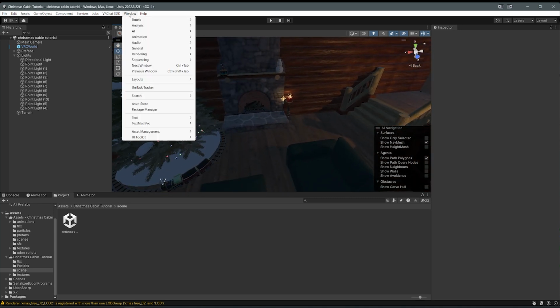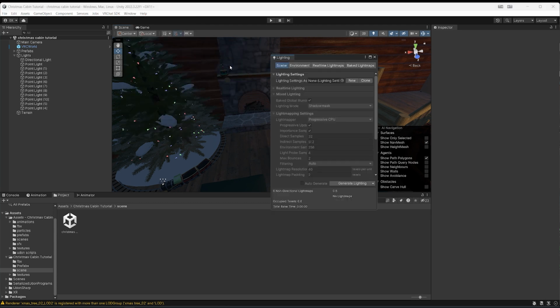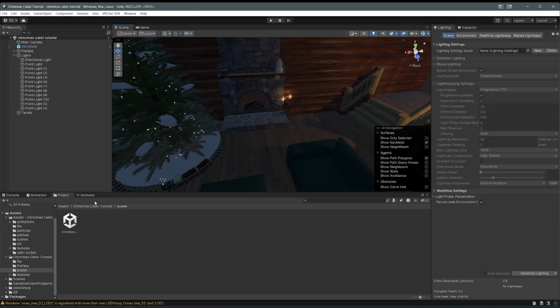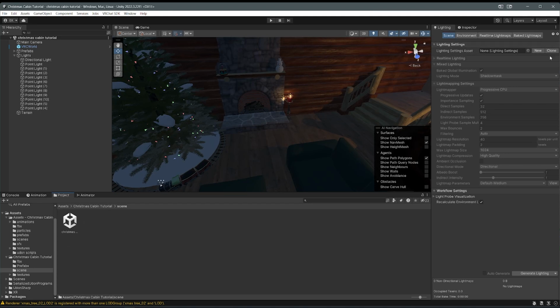So let's go to the top, let's go to Window, let's go to Rendering, Lighting, and in here there's going to be a bunch of options. So I'm actually going to navigate to my scenes folder. In that folder we created scenes, and I like to save the light setting asset there, so I'll just open that and press New. And so we've created a new lighting setting. I'm just going to keep the default lighting name, and there's a whole bunch of options in here.